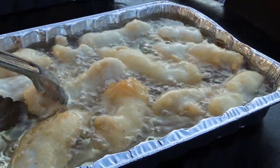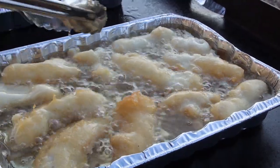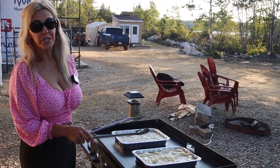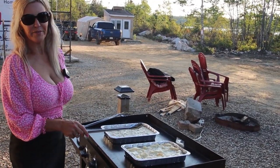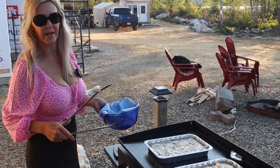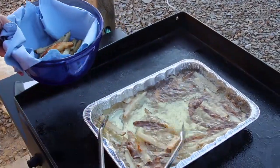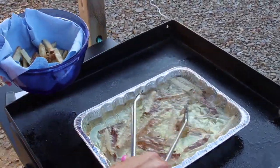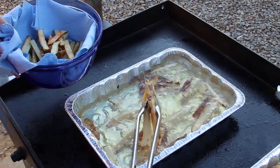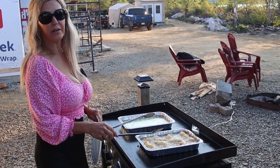After they turn brown, just give them a little flip. This doesn't take long at all — hence why you want to put your fries on well before. Once they're a nice golden brown I'm going to take them off and put them on a strong paper towel to absorb a little of the grease. Check out those fries — Blackstone griddle fish and chips. The fish is definitely cooked but I do like mine a nice golden brown.